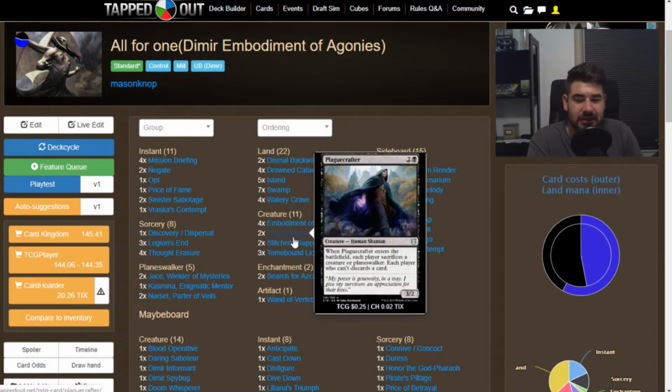We have our Playcrafters to get rid of any kind of Boggles type decks, creatures, or anything like that that are floating around. Pick off the indestructible creatures or the ones that regenerate, things that are just particularly out of our reach. You have to remove everything else around them.